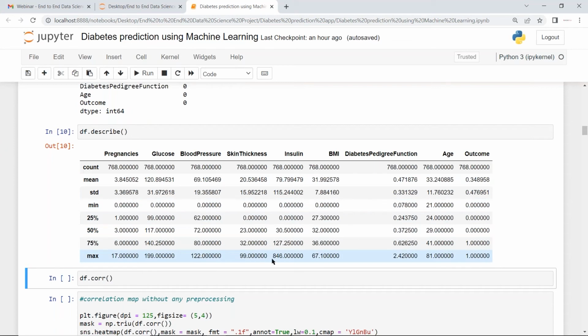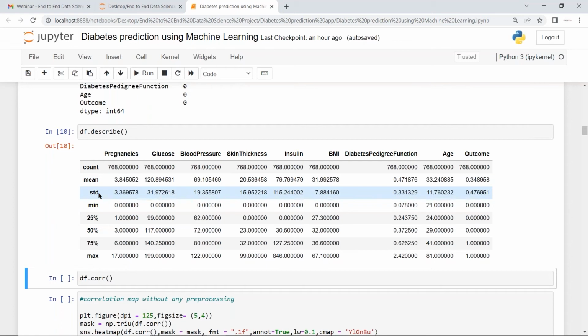In insulin, the minimum value is 0 and the maximum is 846. Can you see the difference in ranges of these individual columns? Yes. You can cross-check this by using standard deviation.